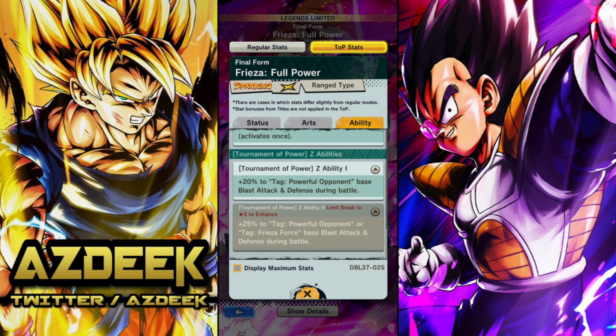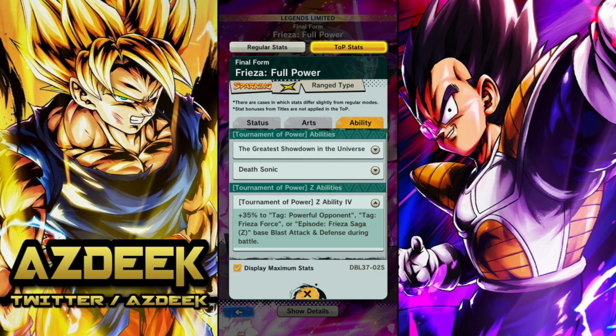And then so he buffs powerful opponent, but once you do get him to 3 stars, he's able to pick up the Frieza Force. And at 6 stars, I do believe, or actually I don't know, and then only then at 6 stars is he going to be able to pick up the Frieza Saga. So that's something very important to note as well.